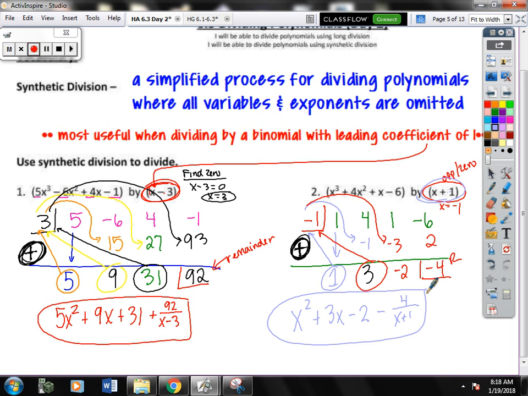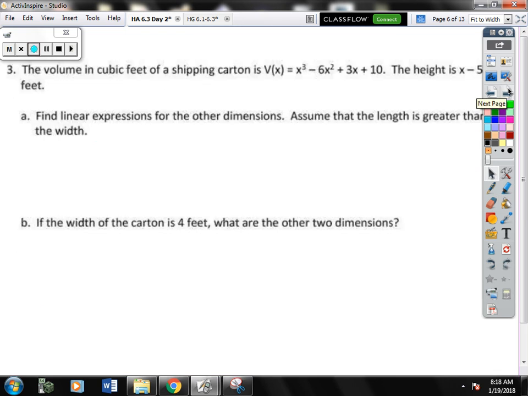How many of you like this better? I thought. Again, you have to memorize the process though. So like in 2 years, if you forget how to do synthetic division, you can always go back to long division if you were to forget the process. But Mr. Curley does use this a lot in pre-calc when you get there. And so does Mrs. Cotton in calc.